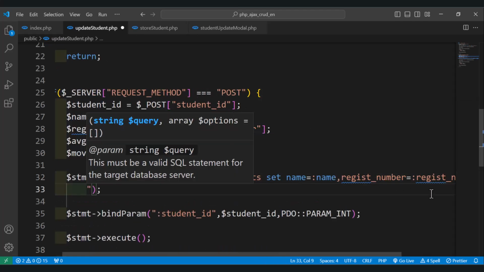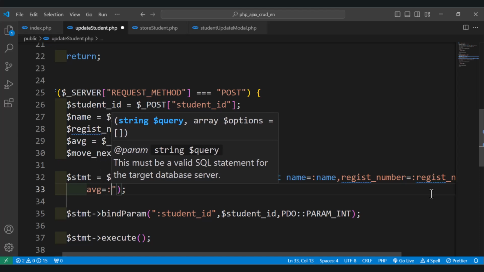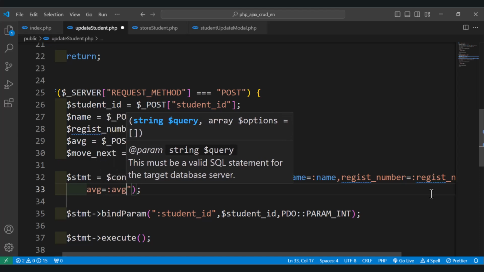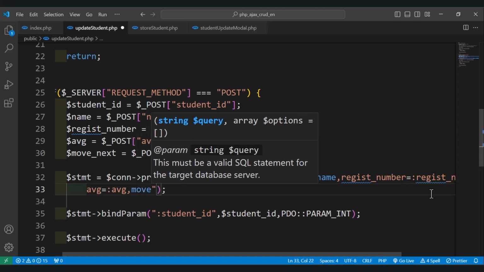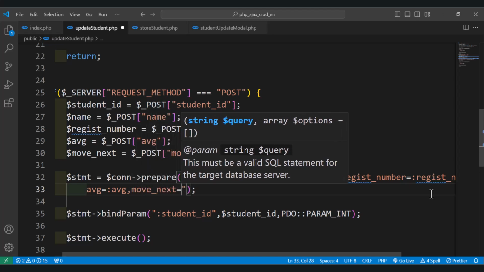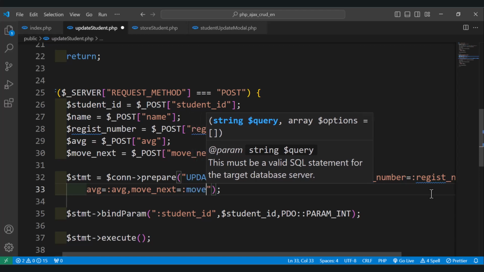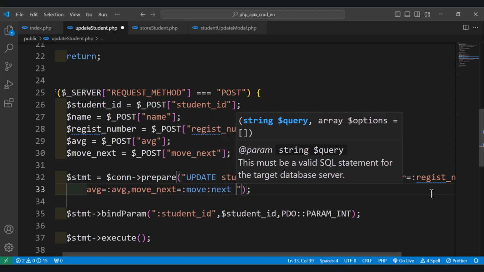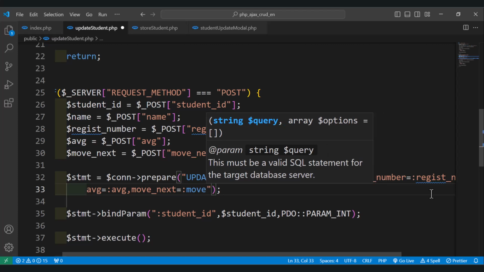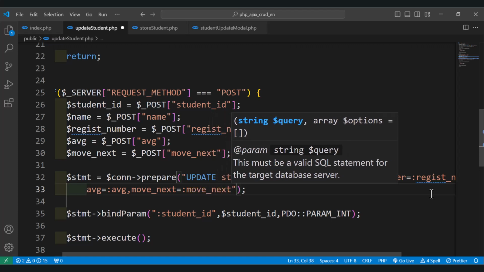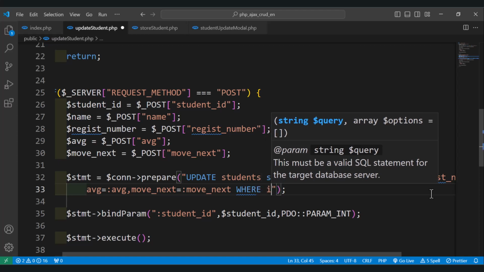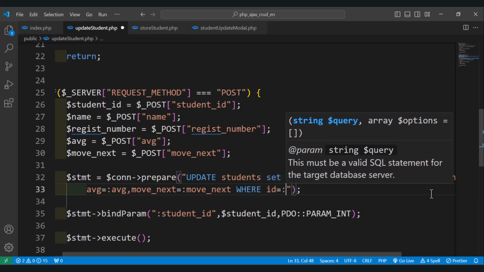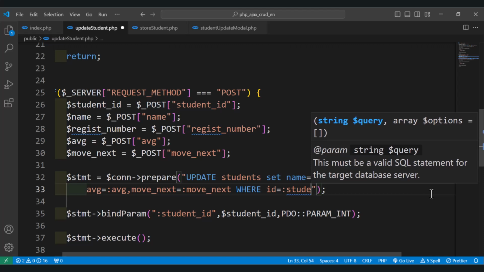We need the EVG to the EVG. And what else? The move next to move next. Not like this, but like this. Move next, where the ID is equal to student ID.